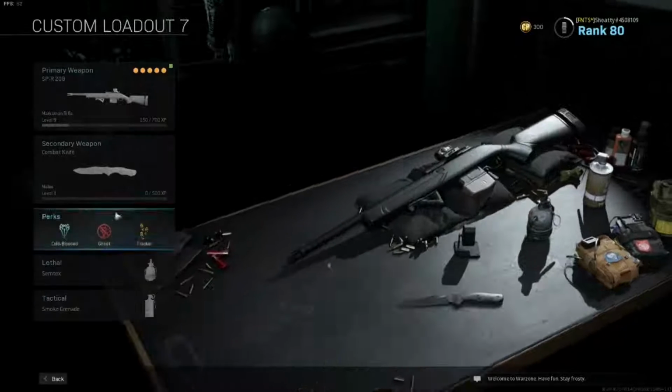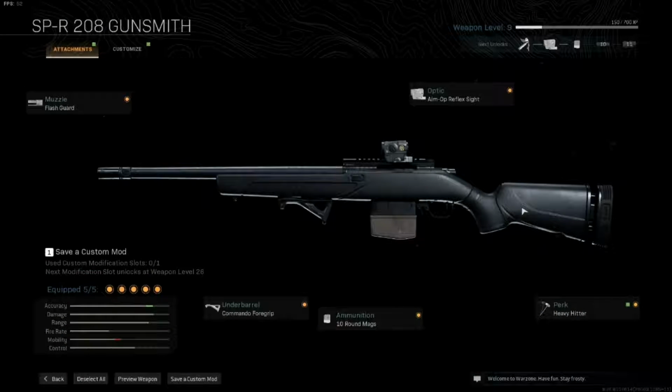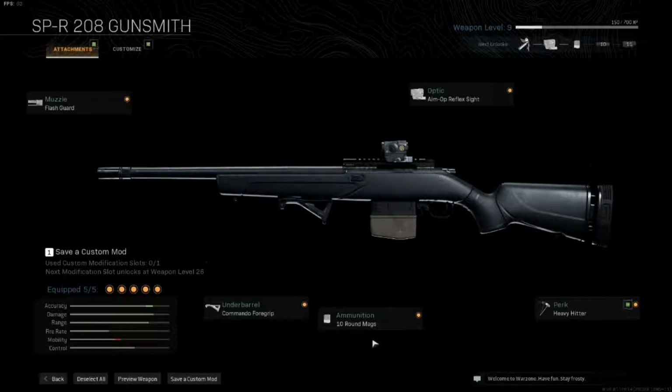Now, a lot of people started using this SPR. I don't have all the good perks unlocked. I have used one. I picked one up off someone I killed with all the good perks. It was alright. Don't get me wrong, the gun is okay. I actually rocked it with the iron sight for a long time. I just put this reflex on. The iron sight, as long as you can see them, was actually pretty good. But it's okay. The gun is okay. That's all I can say.